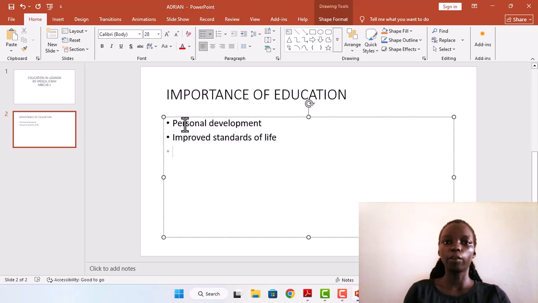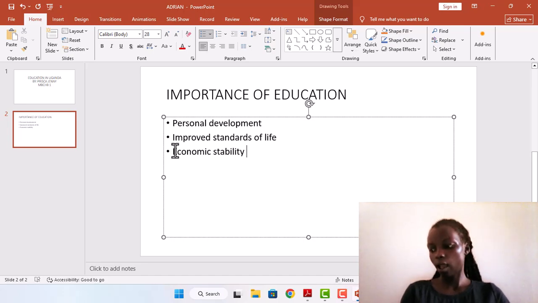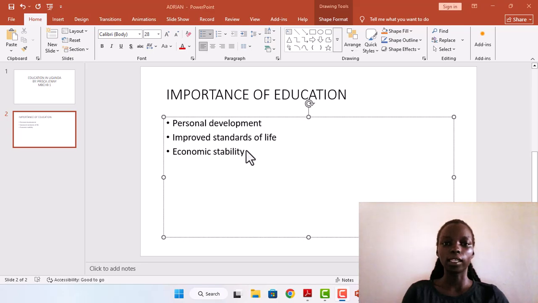Then we can add 1 point, and so we can say here economic stability, and you can say economic stability and opportunity. Yes, so here it's opportunity.